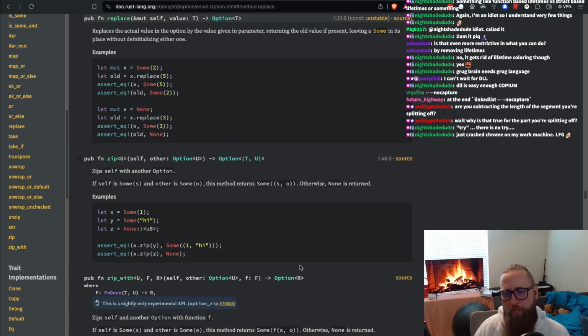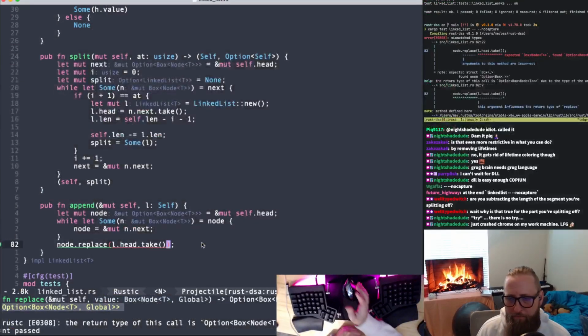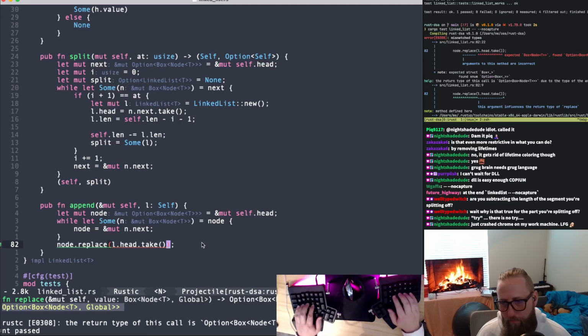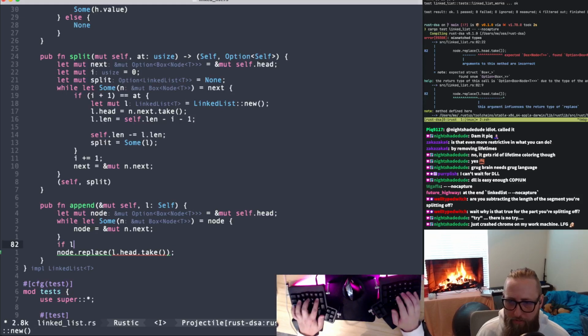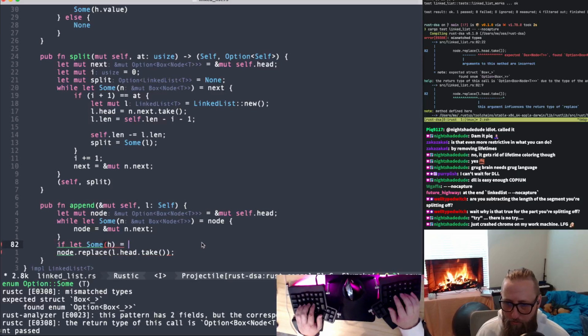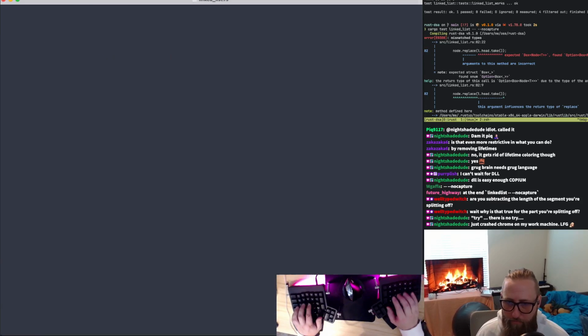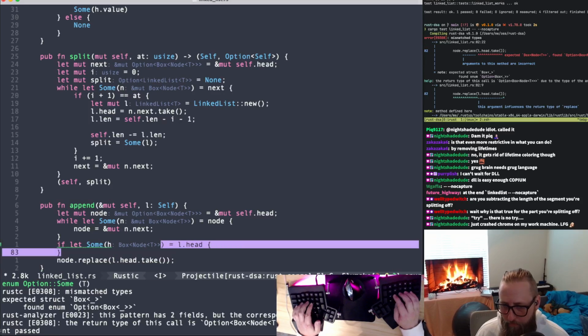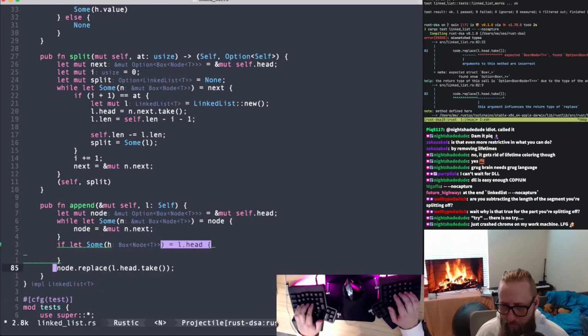Right. So we just have to do it a little different in that the option here has to be... Okay, that's easy. So all we have to do is say if let Some(h) equals l.head, then this.